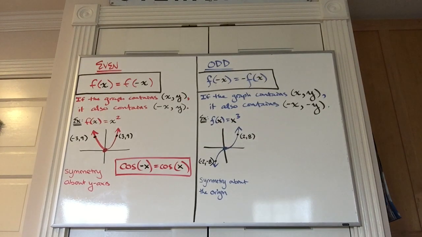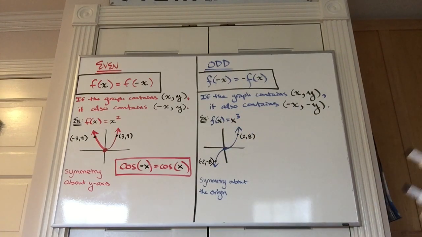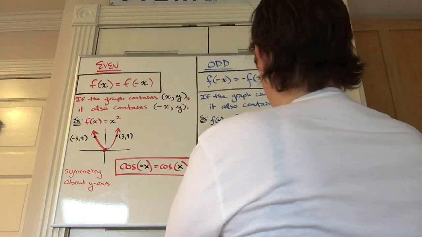So what I will point out is it is the case that more than one of our major trig functions follows the rules of an odd function. And so you might be able to guess, if I only put cosine over here, the other two biggies are probably over here. Let's look at these real fast.